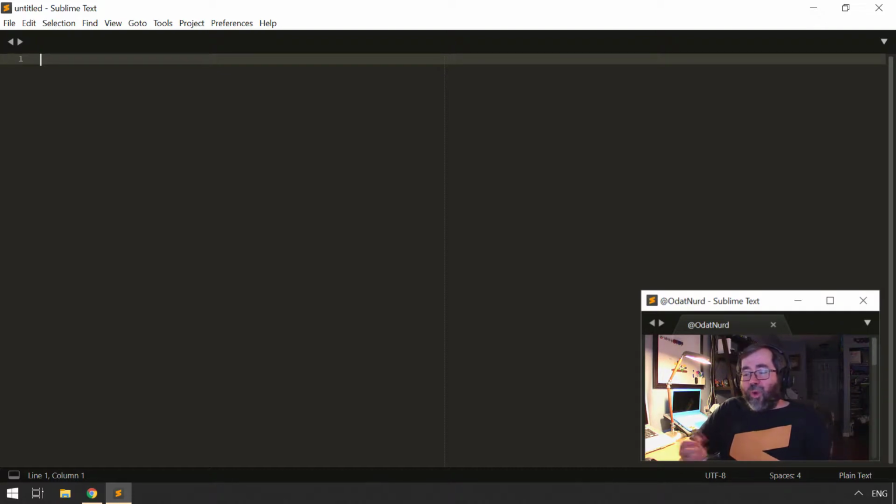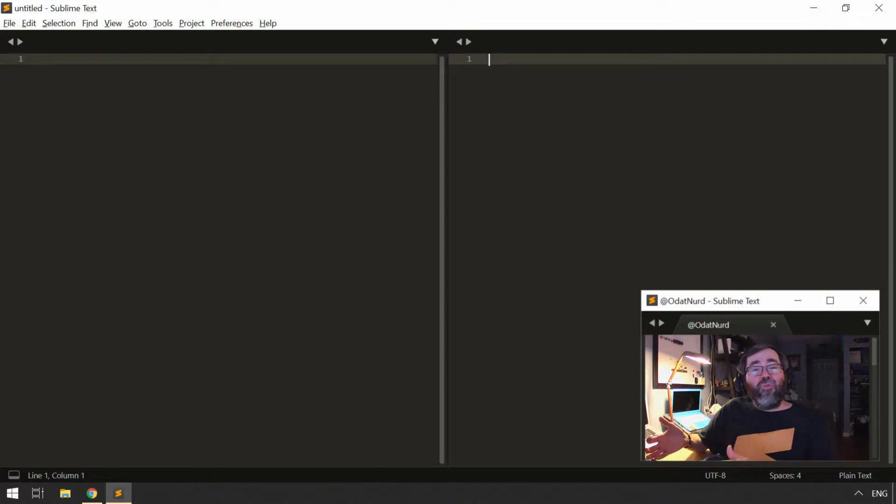So whereas the standard Sublime Text layout for two columns suggests that you use the key binding for that to just automatically create two columns, such as that, in Origami, you would press Control K and then tap the right arrow because you want to move to the right, and we now have a pane on the right, and we can go back to the left and go back to the right by pressing Control K and one of those arrow keys.